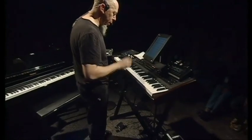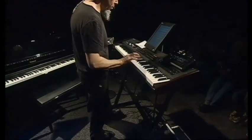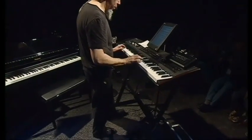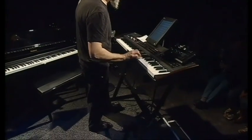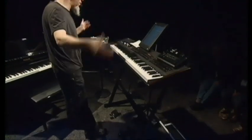So if I'm playing along and I hit the pedal, hit it again. So, kind of a hands-free environment. And that's definitely, when I'm playing and I'm playing in Dream Theater, I definitely like to keep my hands free. So being able to do that with the pedal is really kind of key for me.